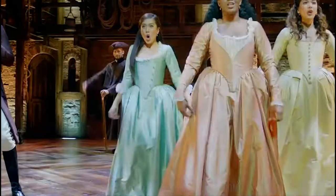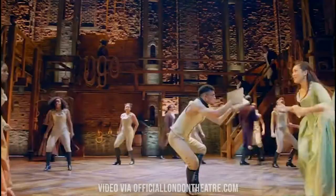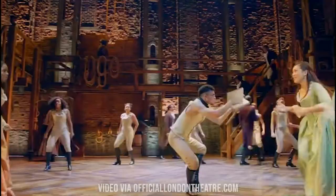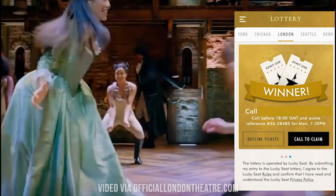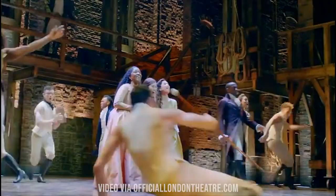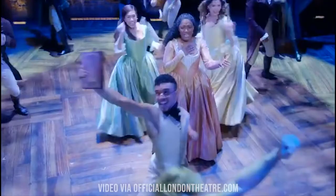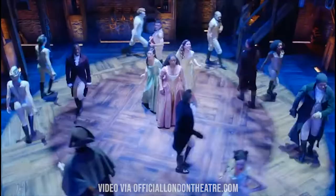So as we said earlier, this was actually our second time watching Hamilton. The first time was back in March when I won the lottery, which is basically a daily draw that you can enter through the Hamilton app or their website. You can enter every day for free for a chance to win two £10 tickets to the show. I think I probably started entering in late January so it took about three months until I won. That said, Rafaela has been entering for as long as I have and she hasn't won yet, so I feel like this is also a case of pure luck.